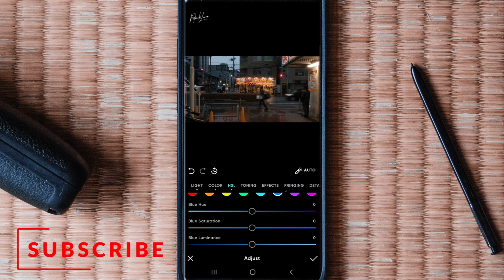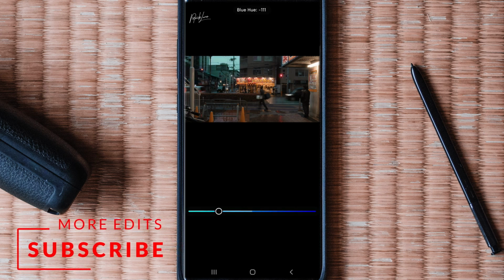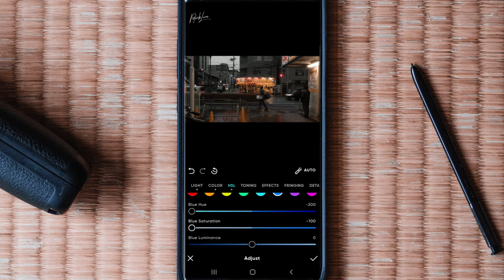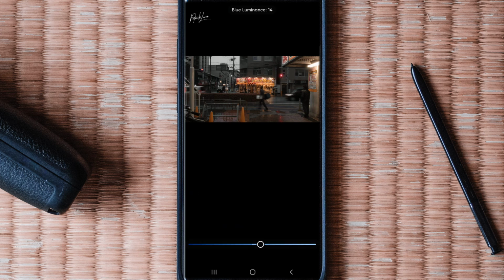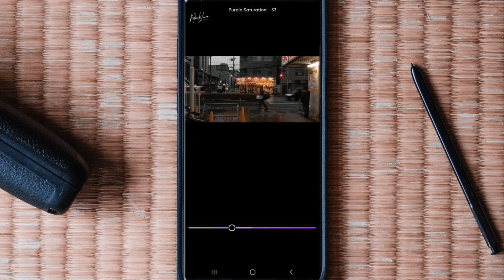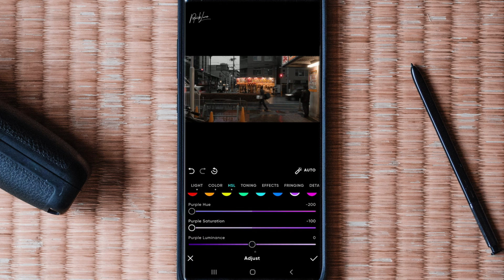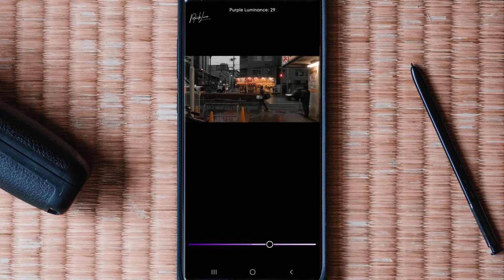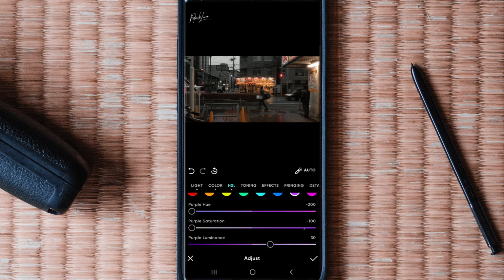Okay, then let's jump into our blue. Again, same procedure. You're gonna take all that out, kill all that out, and then maybe let's do about 30-ish on this one here. Again, it's gonna be different for everybody's photos, but this is the general ballpark that you want to be in. Let's go to purple here. My purple, we're gonna go ahead and kill all that, and the same thing here. Let's bring that around the 30-ish. There we go. And same thing again with the pink here.